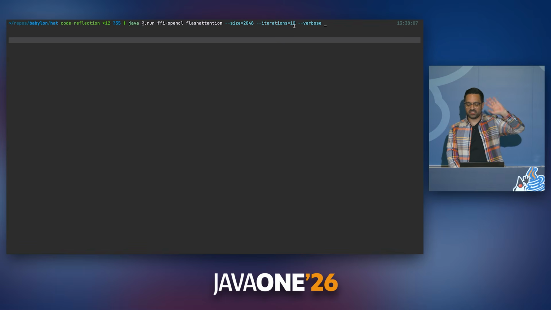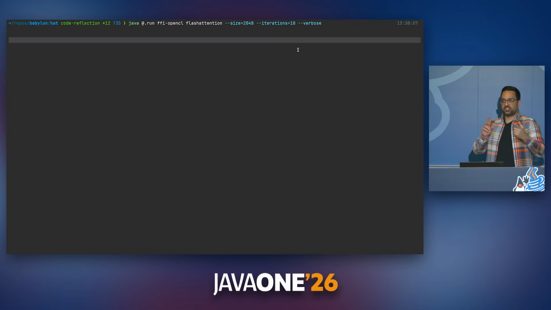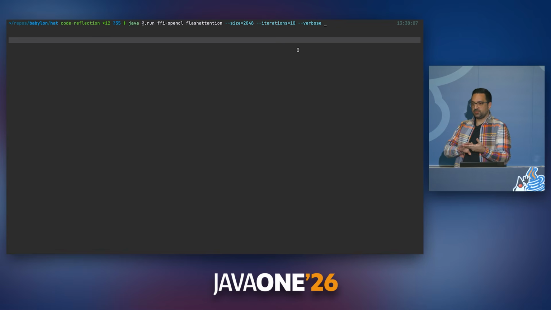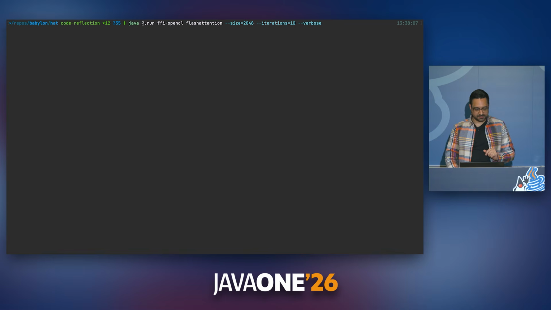I'm going to run different versions, each of them 10 times, okay? I'm going to run the Java sequential one, then the parallel stream version, then the GPU version with HAT, but self-attention, no optimizations in it. And then I'm going to run self-attention expressed with HAT in F32, so floating point of 32 bits, and then flash attention as well with FP16, so using 16-bit floating point, right? So let's run it.